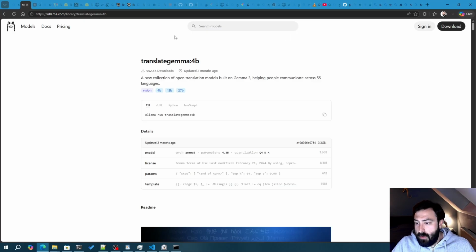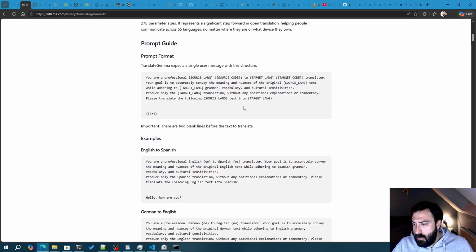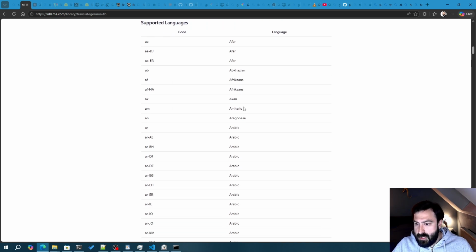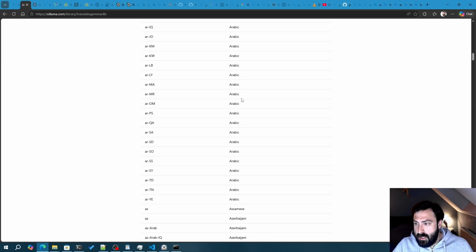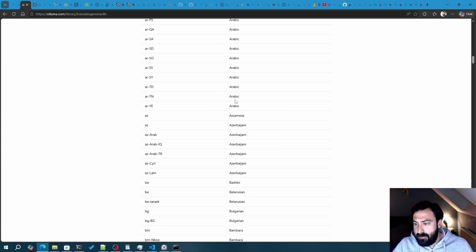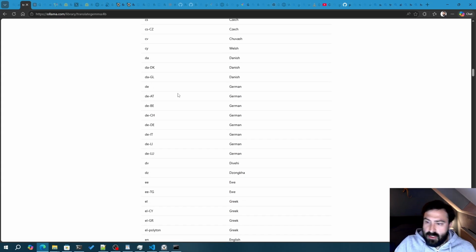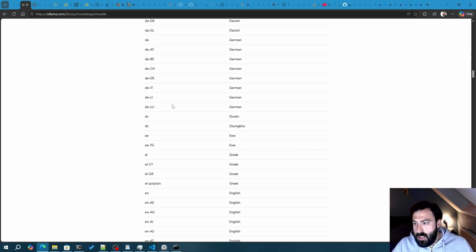Okay, so if I open the official Ollama model page, translate 4B, whatnot, and I scroll down, then we can see the languages which they have, which, I mean, a lot of them are Arabic, for example, or a lot of them are English or German, but there are German Austrian and Swiss German and so on. Luxembourg German and whatnot.